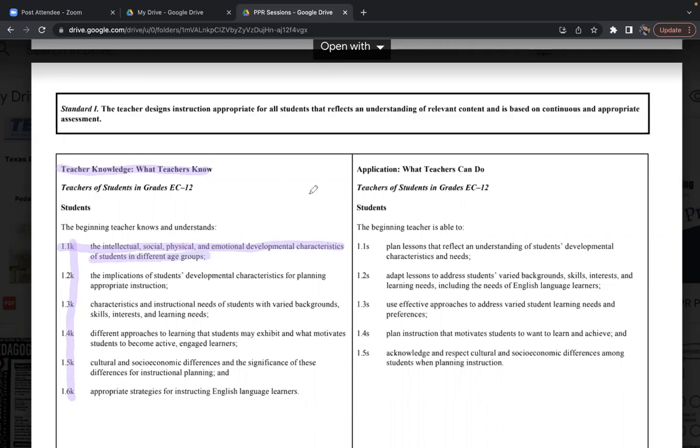So EC through 12, their intellectual, social, physical, emotional, developmental characteristics. And there's overarching theories, human growth and development theories that we utilize because we already know, okay, in the middle ages, the brain is at this stage of development.